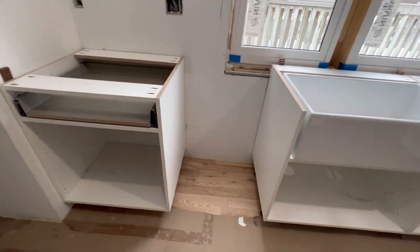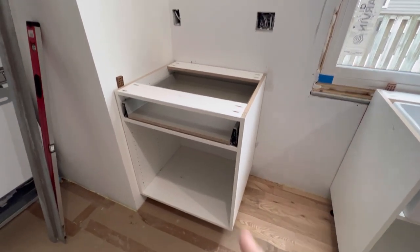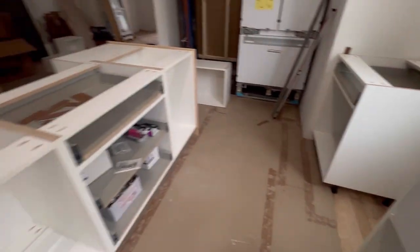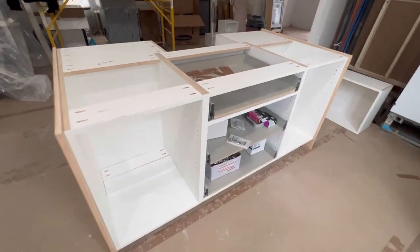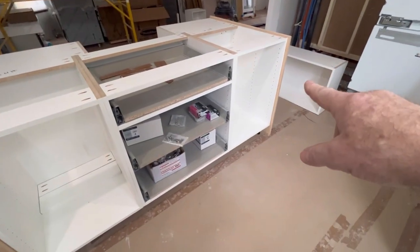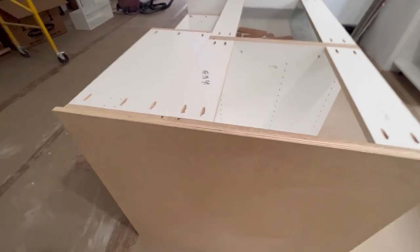We've got a dishwasher here. And then another cabinet over here that'll actually have a full bank of drawers. We just got the top one in right now. And on this side, we have the island. That'll be pots and pans. One of these cabinets will be a full set of drawers. And then we just got an end cap.